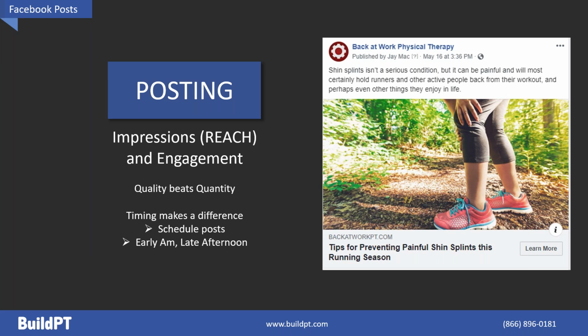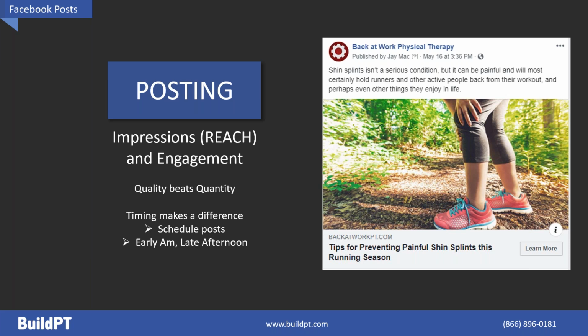I'm just saying this is an average from what we see through a high volume of PT clinics. But really, the best practice is to look this up yourself on your own Facebook page. How you do that is go to the Insights section. Insights will be on your main menu on your Facebook page. Once you're in Insights, you go to the post section, and you can see the times and days you get the most reach. When you see those spikes, that's generally telling you that's a good time for you to post.